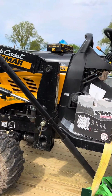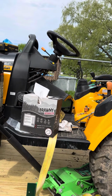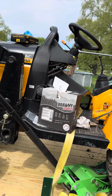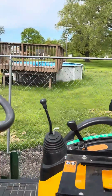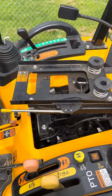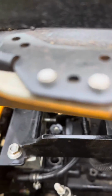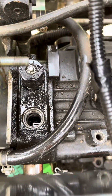After reading the forums, they talked about the reverse check valve breaking or falling apart or getting stuck. So after extensive fiddling with this, I've discovered where it is. So this is the seat. Underneath the seat, you have these two valves right here. The ones are actually already out of the hole.